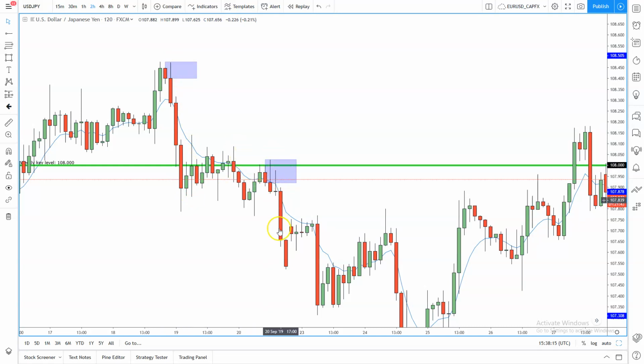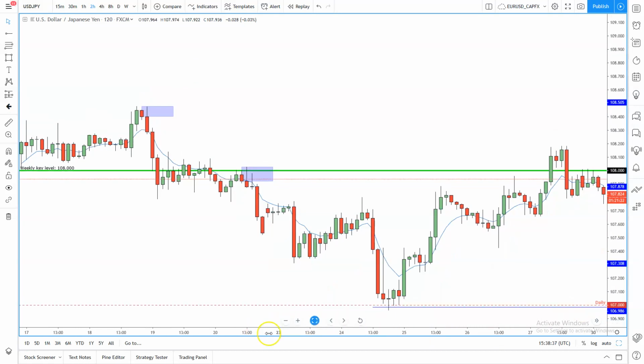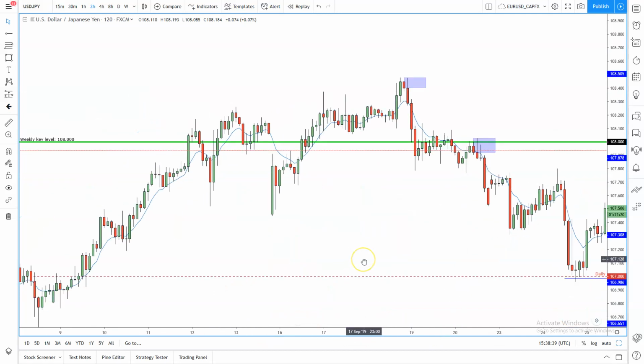Rejection here, price drop. Another characteristic of a shooting star is that the lower wick is not really long, it's short. Sometimes the candle doesn't even have a wick at the close price. It's either no wick or very small. Rejection here, price dropped. Just see if I can find another one.